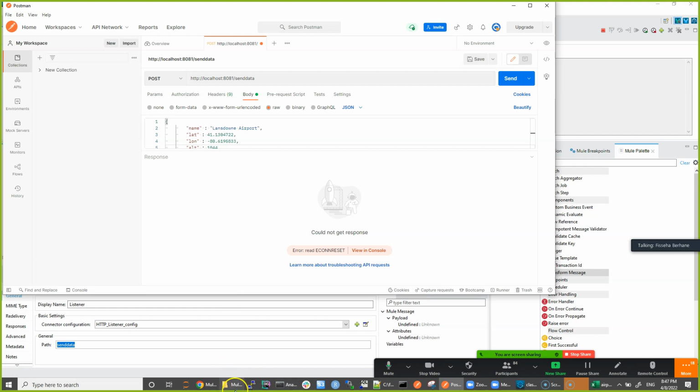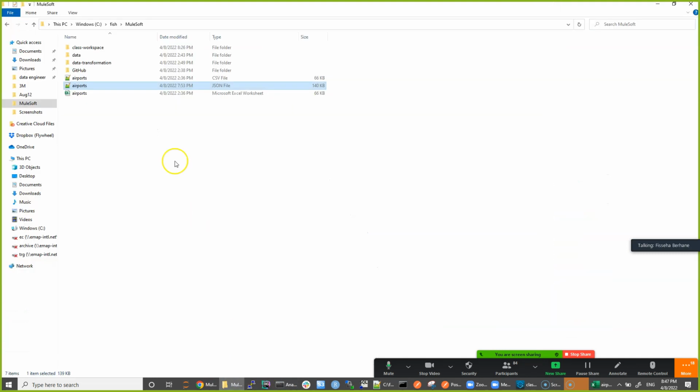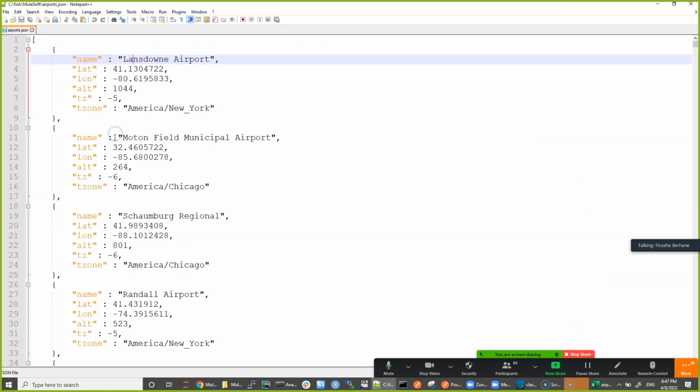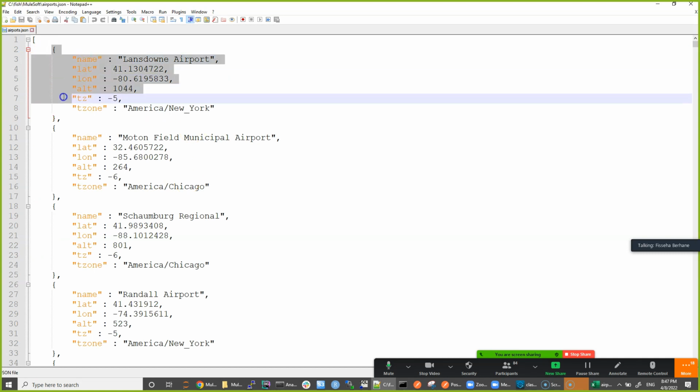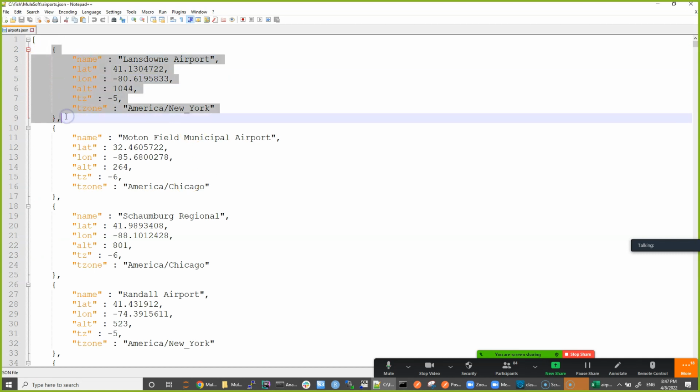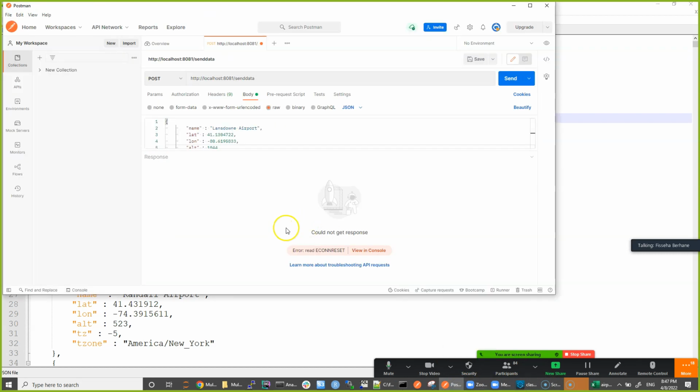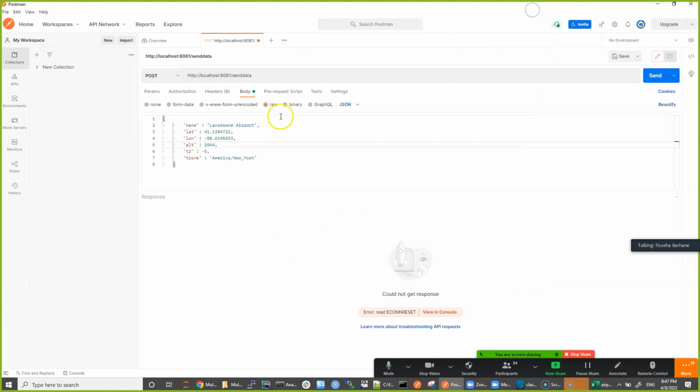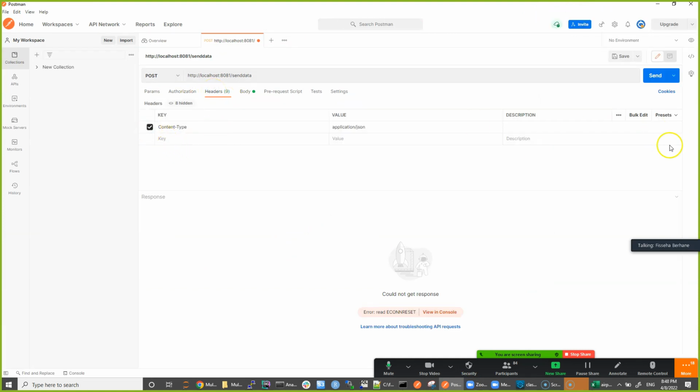And we want to send the data. You can send whatever data, but since we have the airport data for the tutorial that we created, let me open it, and we will send different objects. I can copy this first, for example. But before that, we have to specify the data type that we are sending. So pay attention here. I go to headers, and let me remove this.